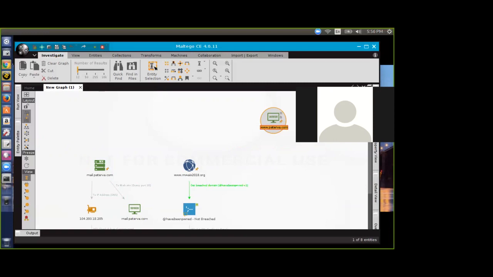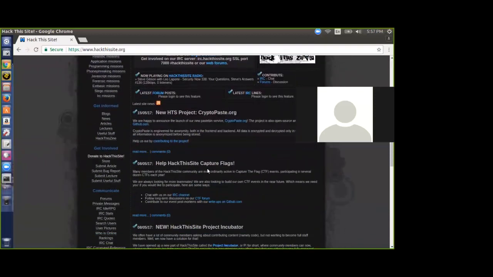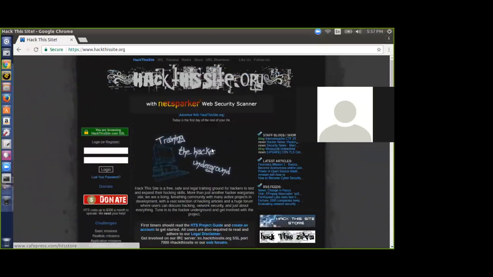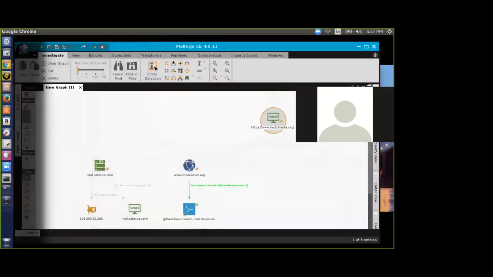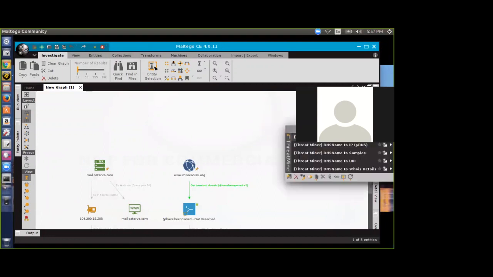Challenges that you can do, all types of neat stuff, running cryptography, running stuff against SQL databases. This is the website. It is awesome, and it's safe. A lot of the hacking scenarios that I do, I point to this website because you're not going to go to jail or anything. There's tons of stuff you can do here. Check it out. Oh yeah, it's awesome.